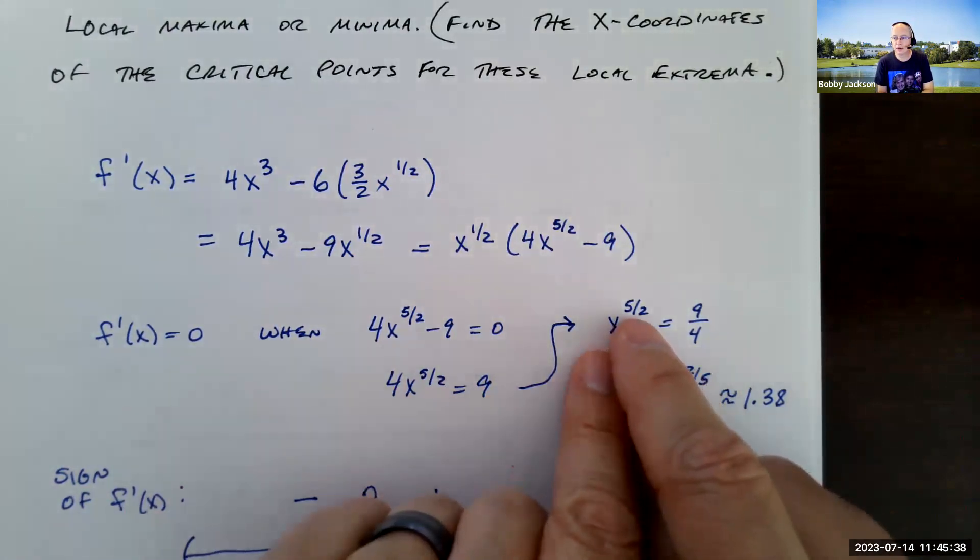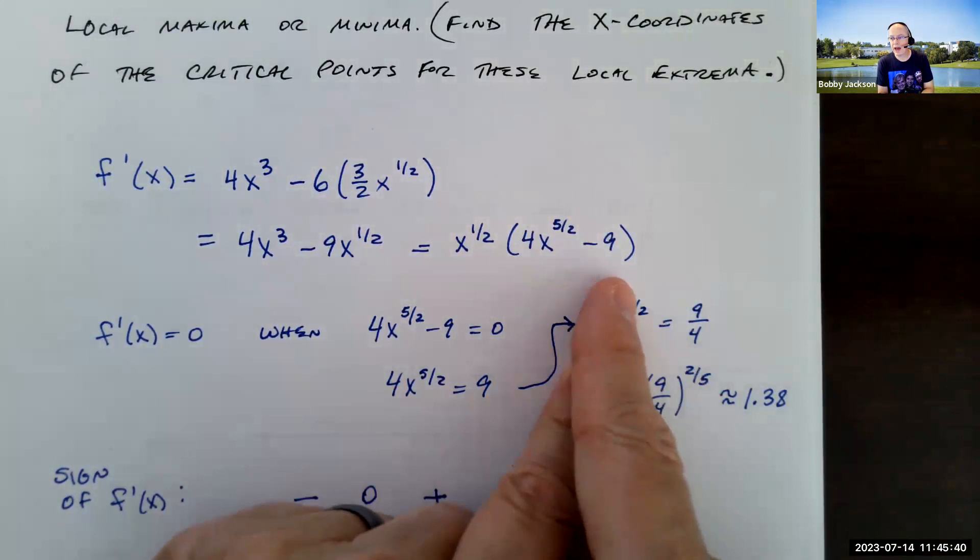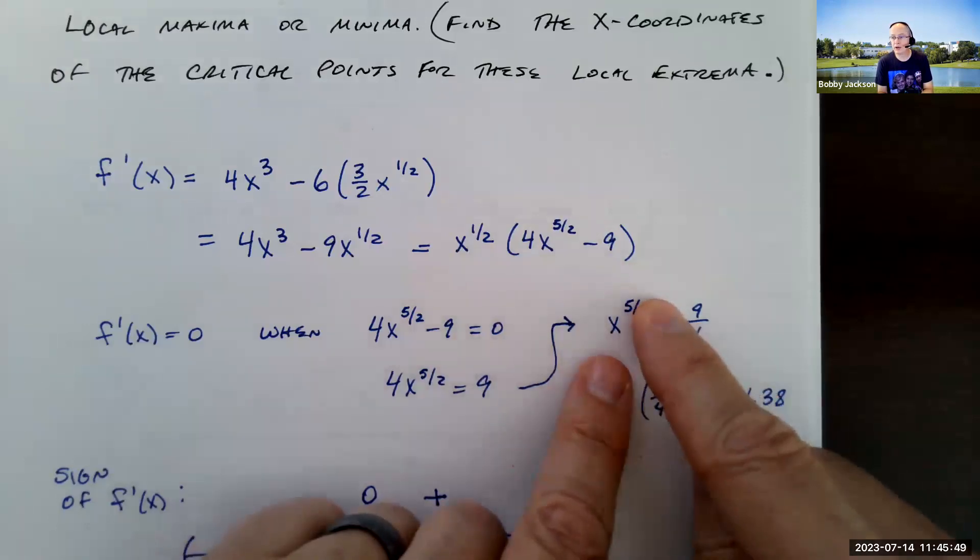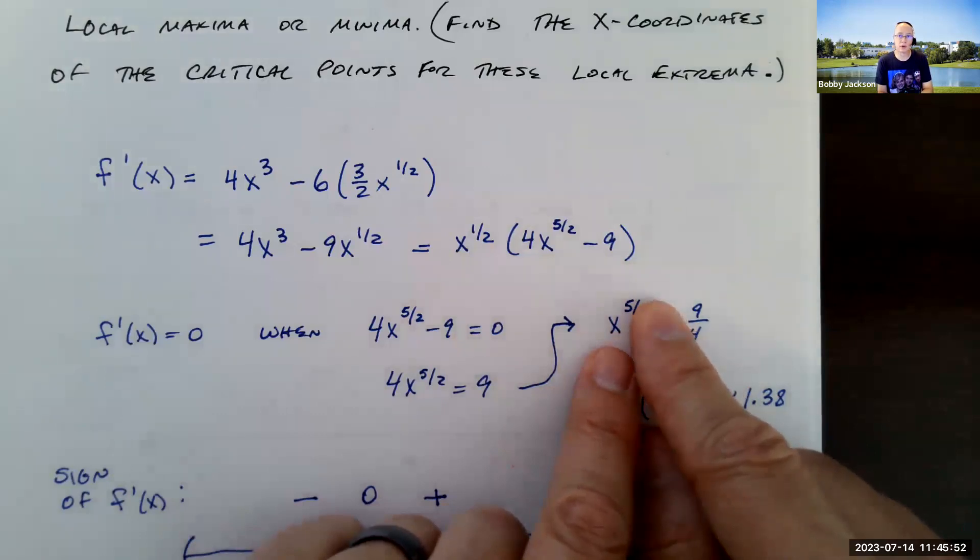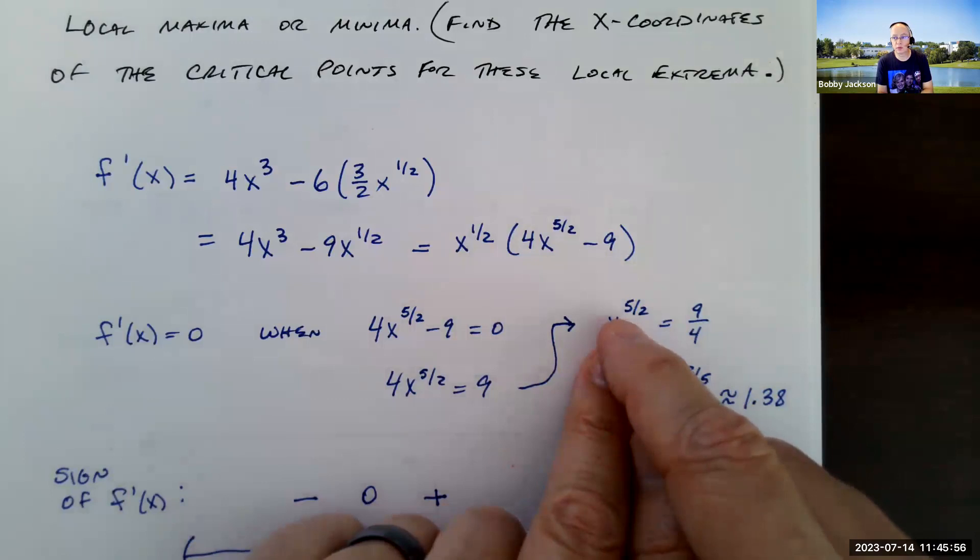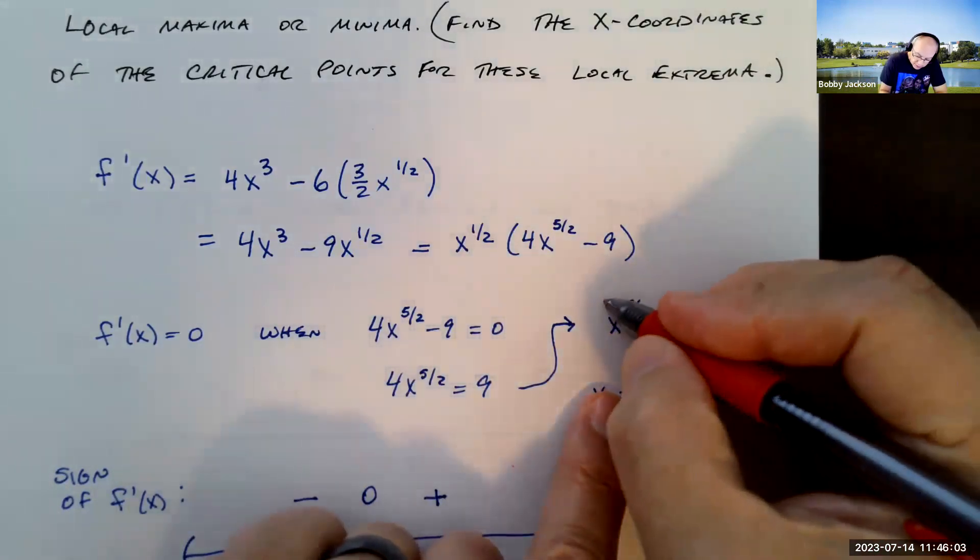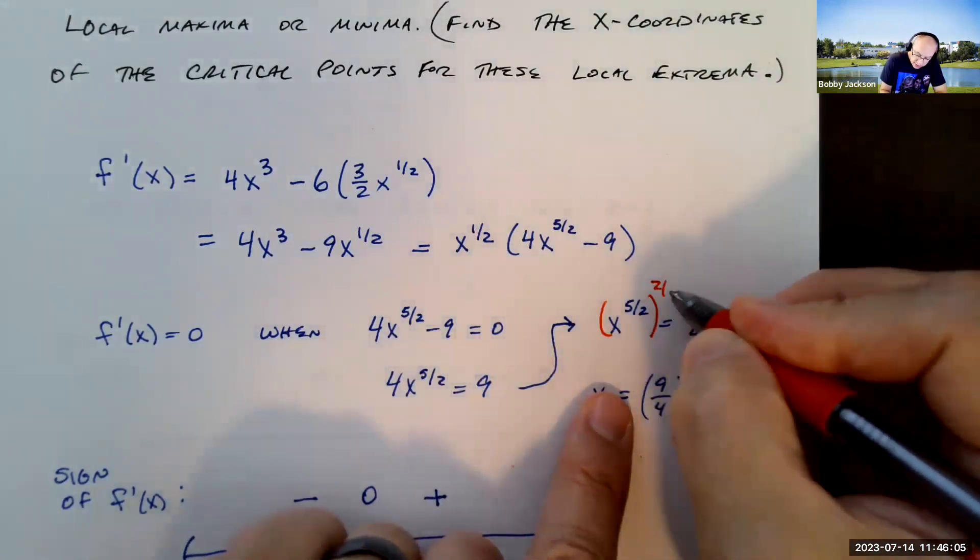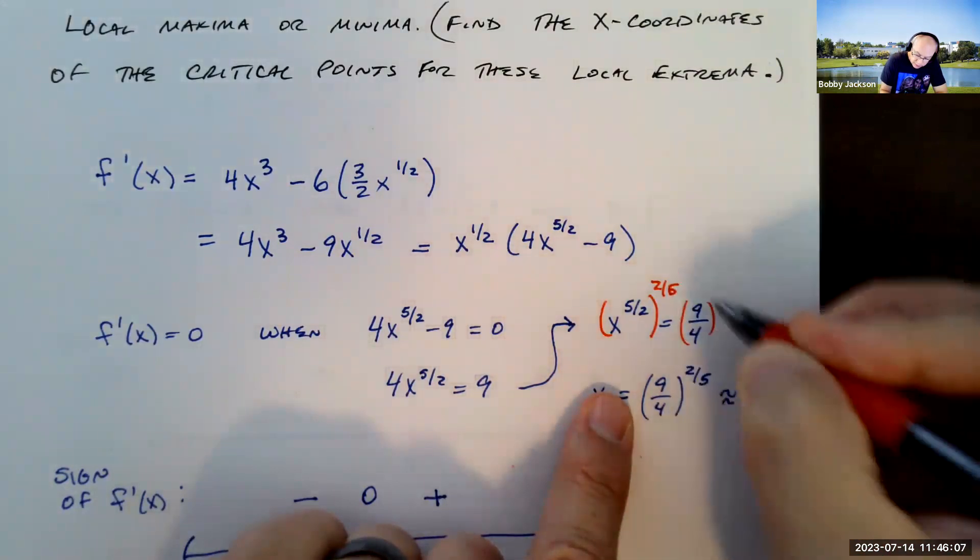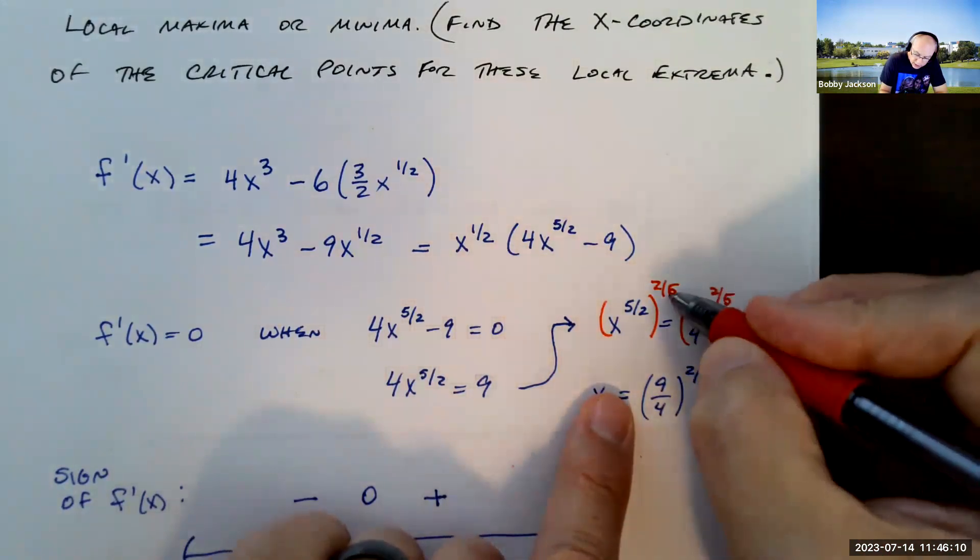Well, to undo the one half power, you have to square both sides. You have to square to undo the one half power, because one half power is the square root. And then how do you undo raising something to the fifth power? You take the fifth root, which is the one fifth power. So you can do both at one time. In other words, you're going to raise both sides to the reciprocal power, the two fifths power. I'm going to raise both sides to the two fifths power.